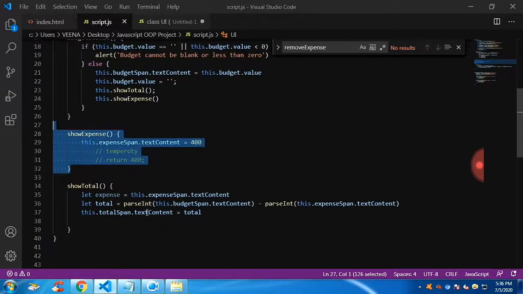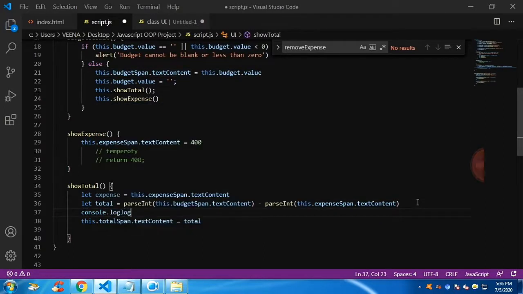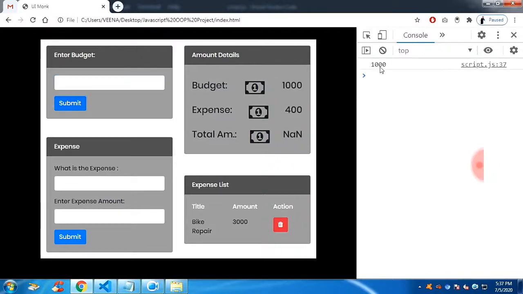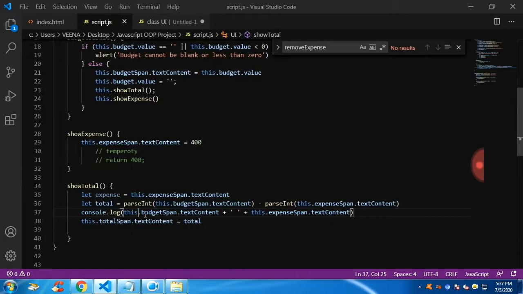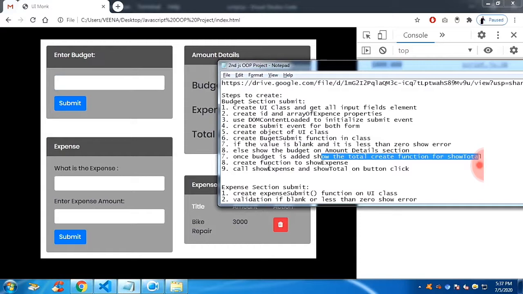And now you can see not a number is showing up. Let me see why. This is the budget we are getting, and then this is the span. Let me console and check both values, that is the budget amount and the expense amount. We are not getting the expense. It is because it is getting initialized after the calling of total, so we need to paste it above. So the 400 will be given before the calling of total. Fine. We created a function to show total, called it, and did this. Now the first section is completed.